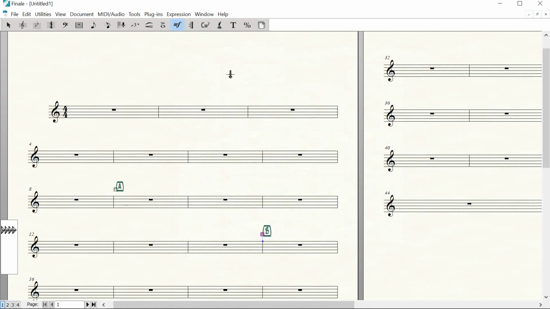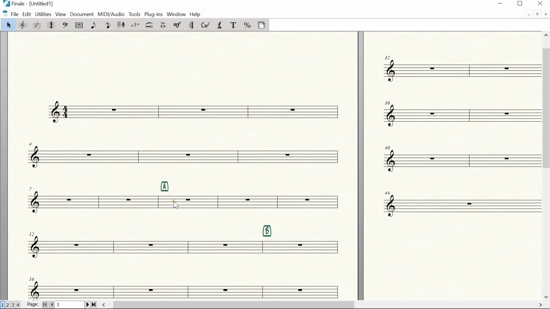There's one more thing. So I showed you this select expression tool when you create your rehearsal markings. I'll show you why right now. I'm going to come up here to the selection tool. I'm going to move this measure up one staff. I'm going to press my up arrow button. And see how that letter A moves with the measure. I'm going to highlight this measure right now, and I'm going to press my down arrow button. That's going to move both of these measures down. See how that A always stays with the measure. That's when you use anything under this expression tool up here. Anything you put above a measure, it'll move when you move the measure around. If you delete the measure, you're going to lose it though.